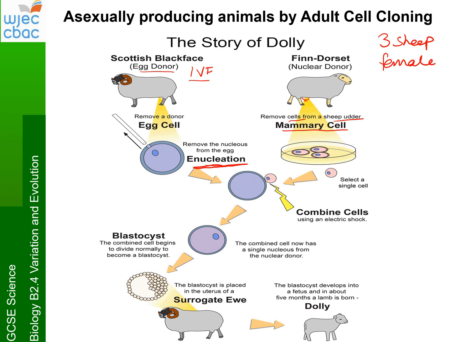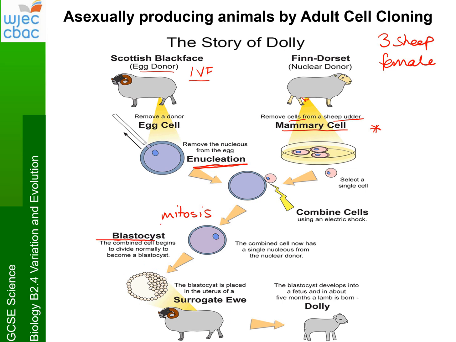We now allow this cell to grow up, again in a petri dish, okay, into a ball of cells. So basically, this cell is going to be undergoing what we call mitosis. Remember, mitosis is for growth and repair. So this, in a way, is a little bit like a fertilized egg cell, with all the DNA coming from this sheep here. So the cells divide once to become 2 cells, twice to become 4, 8, 16, and so on until they become a ball of cells.